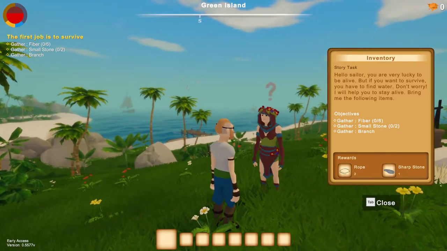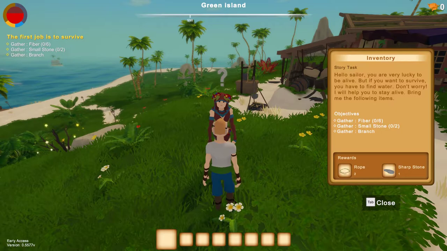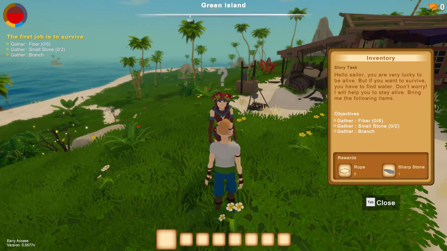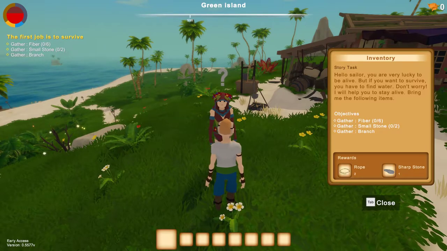Hi, baby. Hello, sailor. You are very lucky to be alive, but if you want to survive, you have to find water. Don't worry, I will help you. To stay alive, bring me the following items. Gather some fiber, small stone and branch.